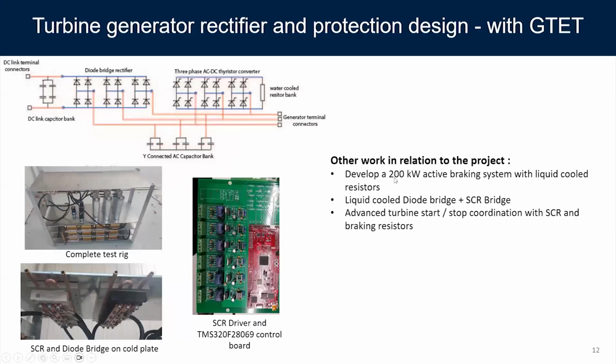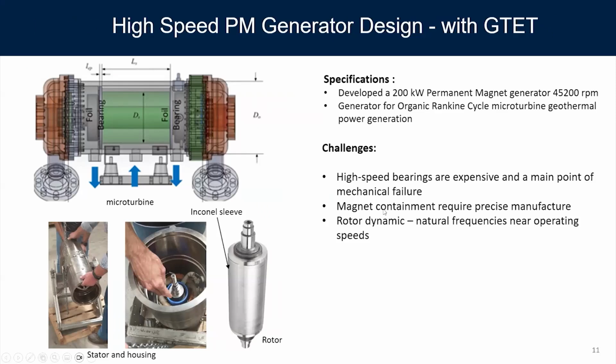In addition to that, when you run the machine at high speed, you need a specialized design for the rotor. This is a permanent magnet generator, and you can't actually see the permanent magnets. You need a compression cylinder that holds onto the magnets. When it spins at that speed, the compression cylinder needs to balance out the centrifugal forces of the magnets. So that's a critical issue with designing high-speed machines.